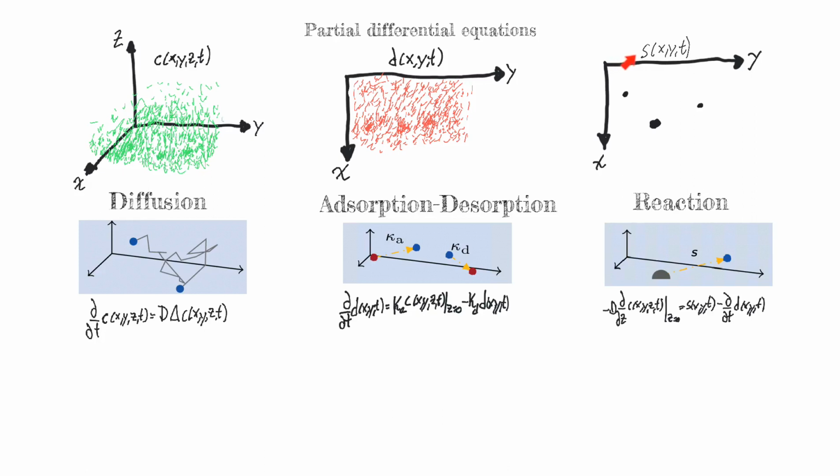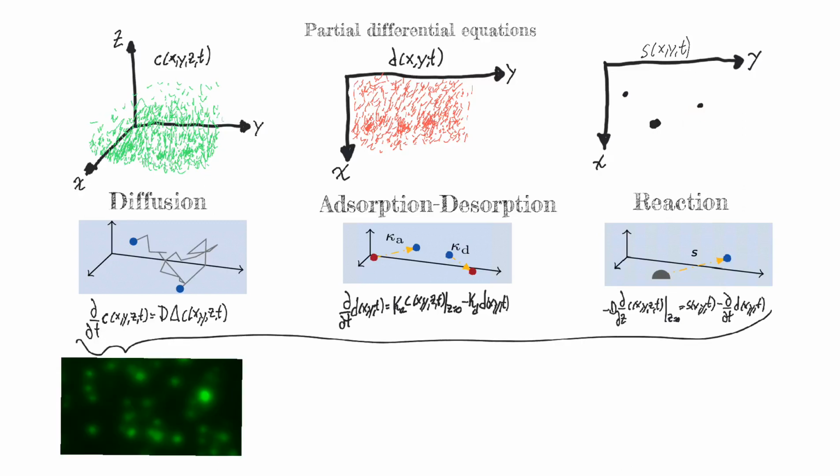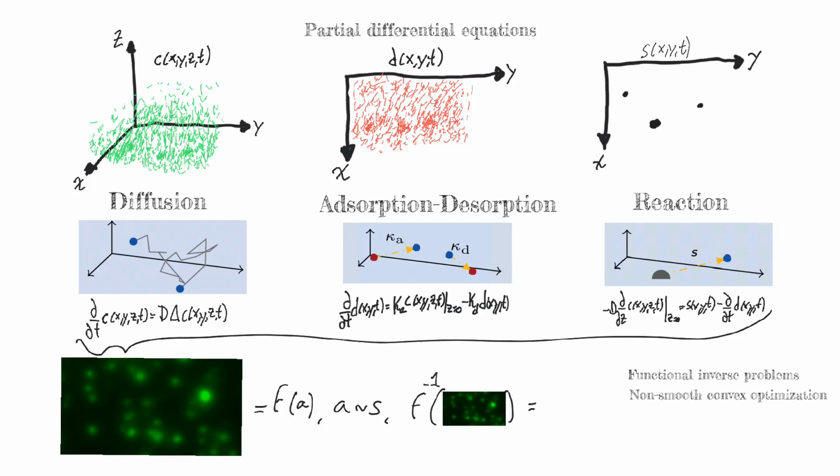Clearly, if anyone knew S already, we wouldn't have a problem, because it contains the number of cells that there are. Our new way of solving these partial differential equations allowed us to express our image observation in terms of something that is pretty similar to S, in that it gives us all these positions. We then used tools from fields such as functional inverse problems and non-smooth convex optimization to obtain an f^-1 that could, from an image, give us A and then the positions of these cells.